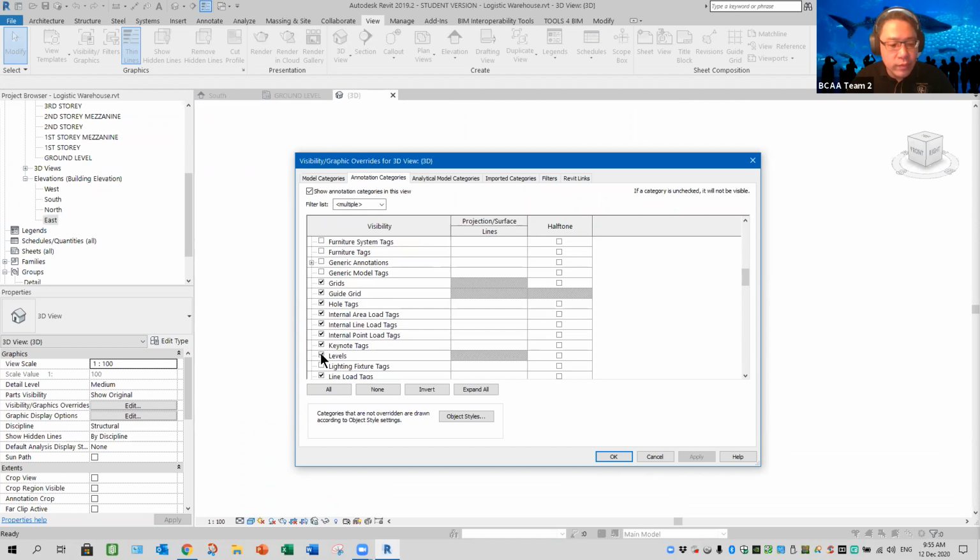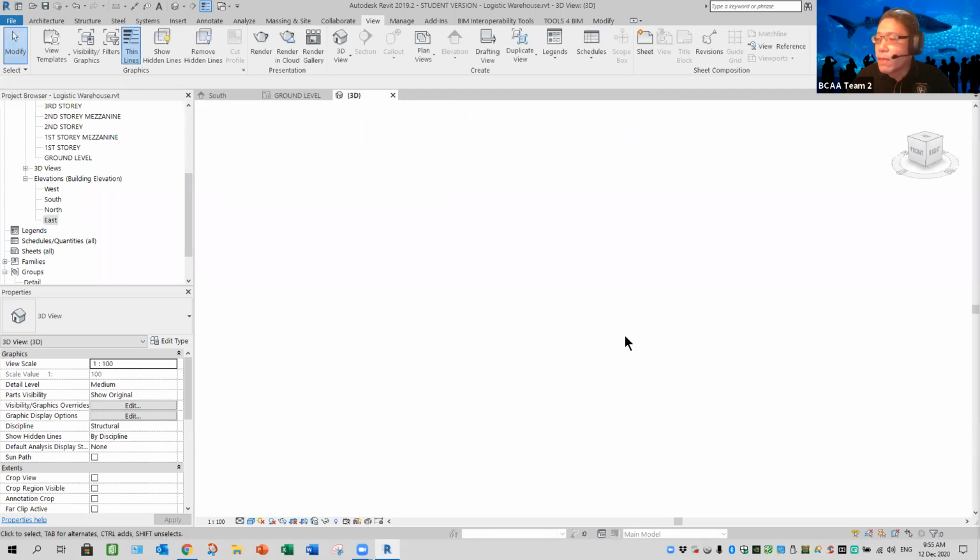Okay, this one. All right, uncheck, apply, the level here will be gone. So all this is to fine tune, so it's easier for you to start. So we do something clearer.